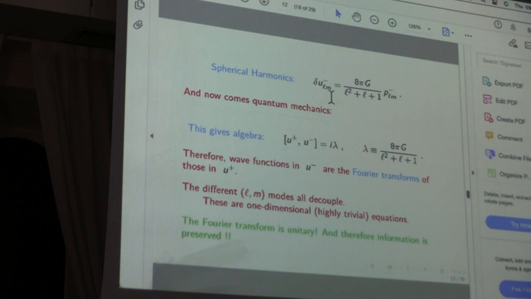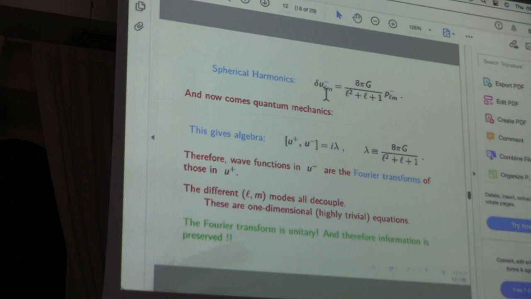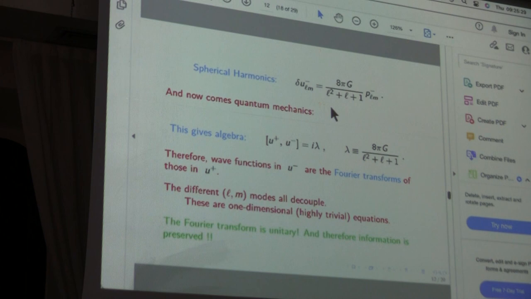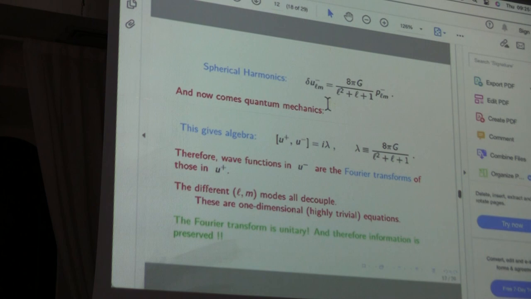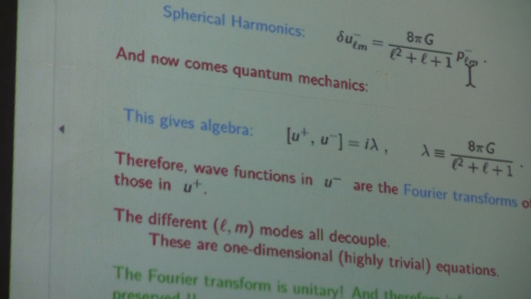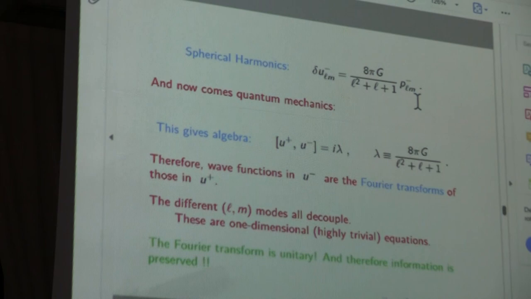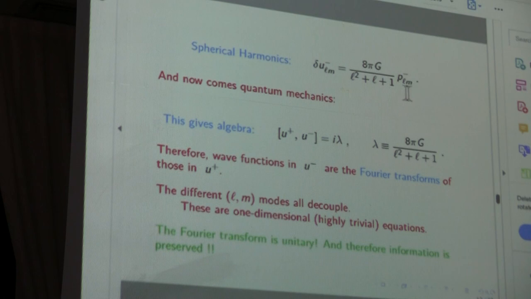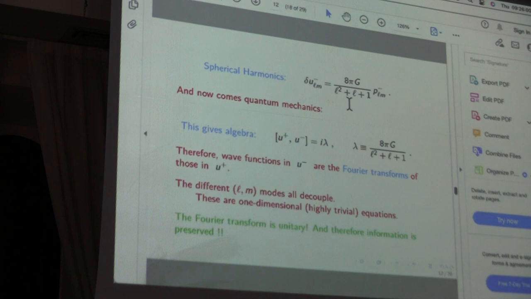Because of that, the shift caused in the outgoing particle by the incoming particle only depends on L and doesn't mix different L, M values. So this is just the LM component, given L and given M, of this displacement operator, and it is linearly dependent on P with the same L and the same M. So you just have one variable U_LM and one variable P_LM in the spherical wave expansion, and the shift is just a function of L. It doesn't mix different LM values. That makes life a lot easier to do calculations.